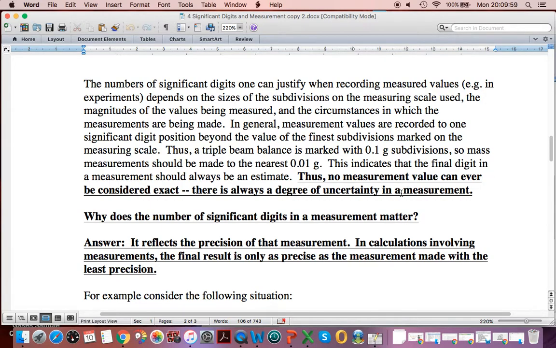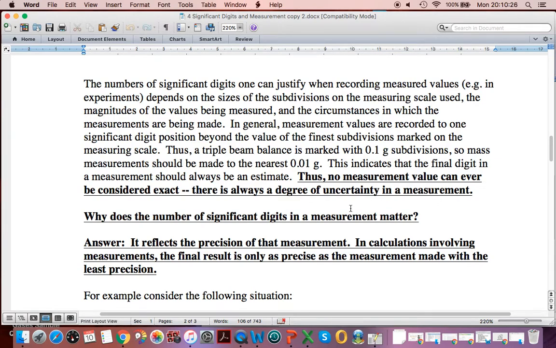In any measurement we do, the measured value can never be considered exact. There's always uncertainty in a measurement. So any measurement, there's always uncertainty because let's say I use a ruler and I can measure the nearest 100th centimeter. Well, then we come up with a ruler that can measure the nearest 1,000th, and then someone comes up with the nearest 10,000. And we can keep going like that, essentially forever.